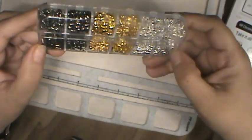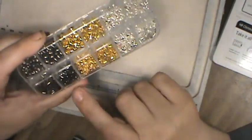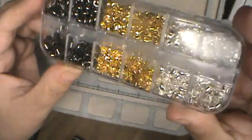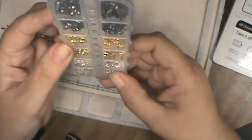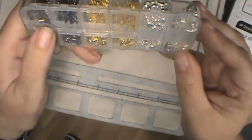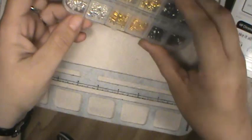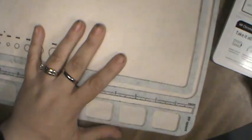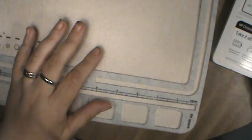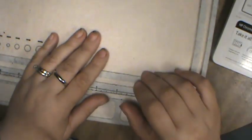It comes in 3 different colors: the bright silver, the gold, and then the gunmetal, so the black. I like to use the wire guardians when I make my stretch bracelets, and I thought these would be pretty on my multi-strand. It would look like an extra bead. These are $9.82, and you get 900 of them. I'm excited to try those out. Kind of a generic thing, but hey, it's a necessity if you do a lot of jewelry making.